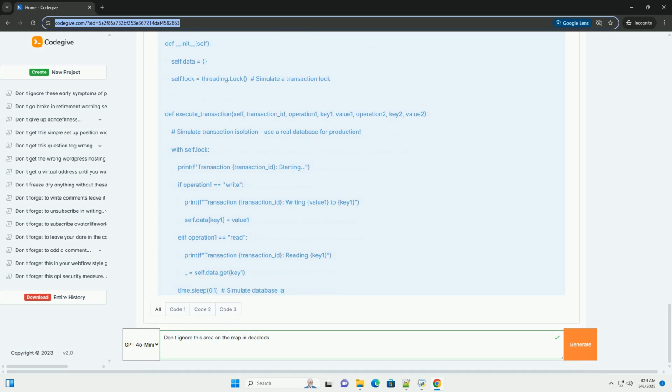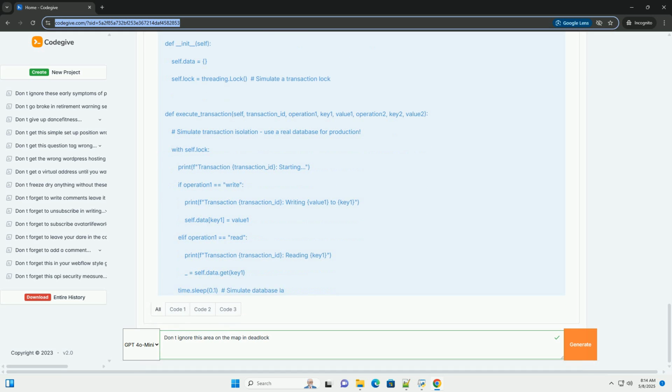Implementation: if a thread cannot acquire a lock within a specified timeout, it releases any locks it already holds and retries later. Example: benefits: prevents indefinite blocking, allows for recovery. Drawbacks: requires a retry mechanism, may lead to livelock, where threads repeatedly try and fail to acquire locks.